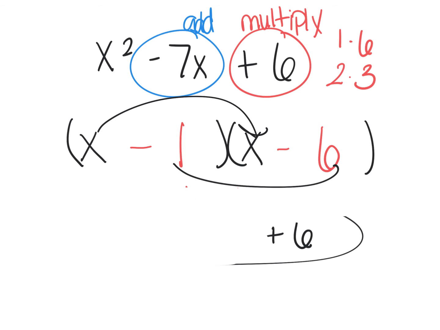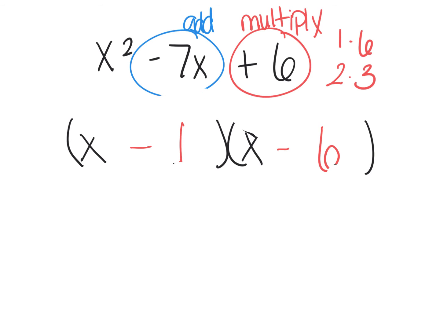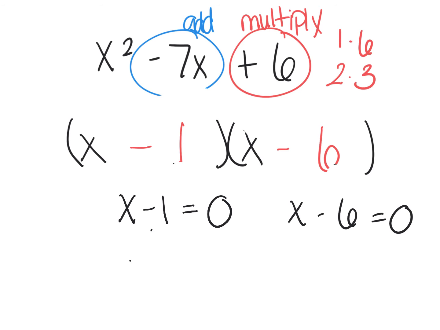And with that being said, don't forget today we are taking it a step further and we are solving them. Okay, so now that you have the factors and the parentheses all set up, we are going to be solving for them. So we have x minus 1, set that equal to 0 because we're finding our zeros. x minus 6, set that equal to 0, going ahead and solving that. Again, if you need to solve it, you can, or you can just realize that it's the opposite.